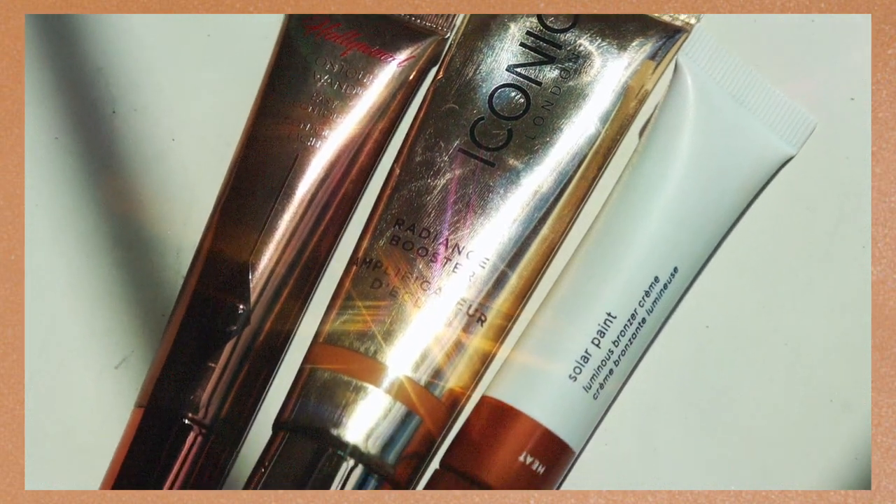Moving on to liquid bronzing products — I have three to speak about. I do want to say with liquid bronzers I find them to be a little bit trickier to work with because they tend to set down rather quickly. If you're not fully practiced with the liquid bronzer you've chosen, I have run into issues where I felt like I didn't have quite enough time to properly blend it out, and I noticed a little bit of my base products lifting — so foundation, concealer, things like that. Overall they are really nice once you practice, and once they set down they do tend to be a little bit more budge-proof than certain cream bronzers.